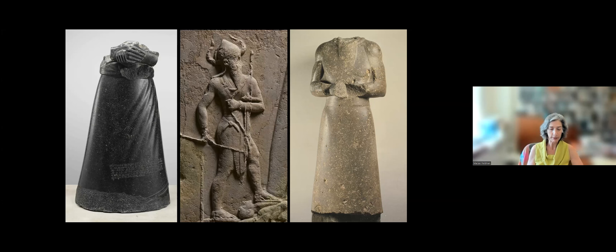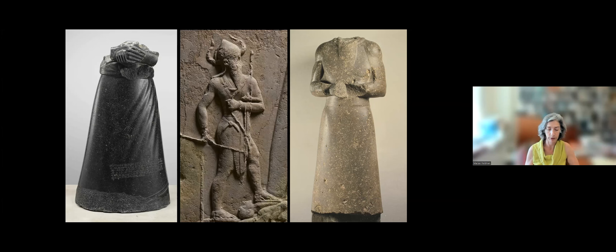The transparency of fabric seen on Naram-Sin's Susa stele and the Ashur statue accomplishes both tasks at once: making visible the presence of the human body and highlighting the exceptional quality of the donned textiles. Textiles had been a central product for Mesopotamia since the so-called fiber revolution of the fourth millennium BCE and have been credited with creating and sustaining the economic foundation of Mesopotamian urban society. They continued to play an essential role in the Akkadian state, as indicated by several administrative documents that record gifts of textiles to and from the central administration. Yet this ongoing economic significance does not explain why, in the Akkadian period, their tactile and haptic qualities of suppleness and transparency were newly of interest in sculptural form.